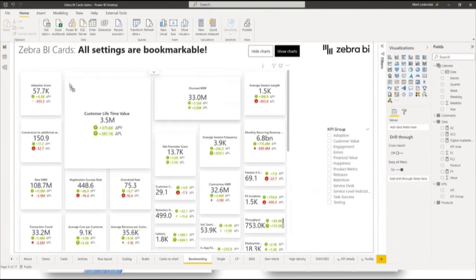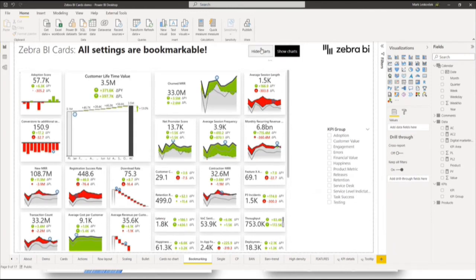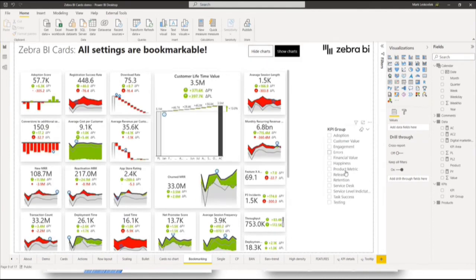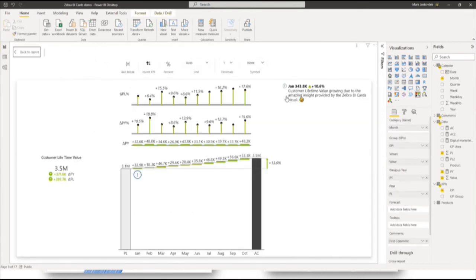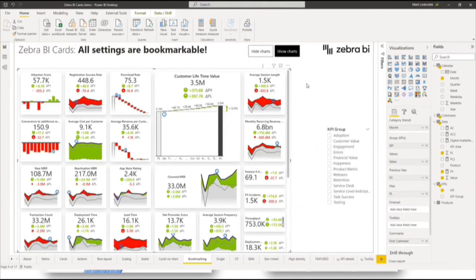So if you create a certain layout that you wish, you can just bookmark it, and then you have a bookmark for showing the charts or keeping it simple for starters, and then just showing the trends and so on. You can also add comments as you see here, and once you go into the focus mode, you can see the comments. So that bookmark means you can set up a particular pattern for somebody like me. I might want that big one at the top left, and so you can set up a bookmark.